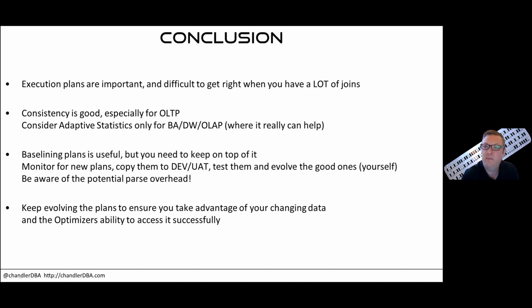Does query cost depend upon memory parameters? I don't think so. Chris or Frank may be able to answer that one better than me. I can't think of one off the top of my head. I mean, memory parameters can certainly affect it because it'll decide things like small table thresholds. The size of your PGA will determine sometimes whether you use a hash join or a nested loop, because the bigger the PGA, the bigger the hash area that you can use. So it has an effect, but I don't think it directly affects the cost.